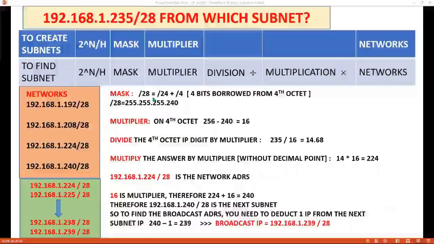Just think, here for the explanation only, I have written all this theoretical stuff and the guidelines. When you want to find the answer, you don't need to write these processes one by one. You can do the calculations only. Okay. By doing this, after around 5 to 10 times of practice on these IP calculations, you can simply reach the answer within a minute. And also you don't need to write this much explanation. You just have to focus on the calculation part, which you can try on the whiteboard. Okay.